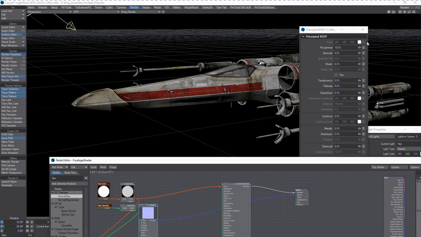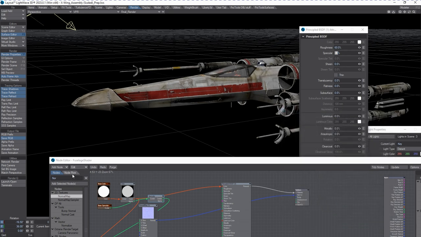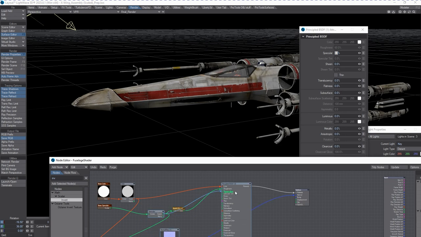And now we've got this kind of color map in here. We don't have any specularity or roughness on here that's significant. We're going to crank the roughness up to, I think, 60%. And we're going to use this specular node, which is the specular map itself. And we're probably going to pump this into, let's go in an invert node. And we're just going to see what this does as a roughness value override. And then we can take the original output and pump it into specular.